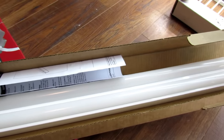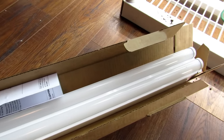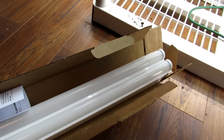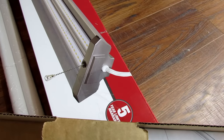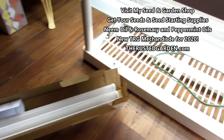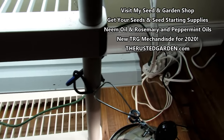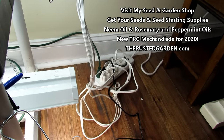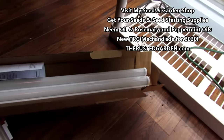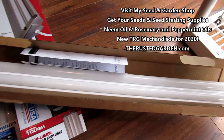There is no cord. So you want to make sure you read on the box that it has at least a 2-foot cord. Some of them have 4-foot cords. For instance, this LED system has a cord right there. You can see it. You can read it on the box. But you want to make sure that they are set up with cords so that they can go right into the outlets. You don't want them to be something that has to be hardwired into the ceiling, unless you want to set up a more elaborate system.